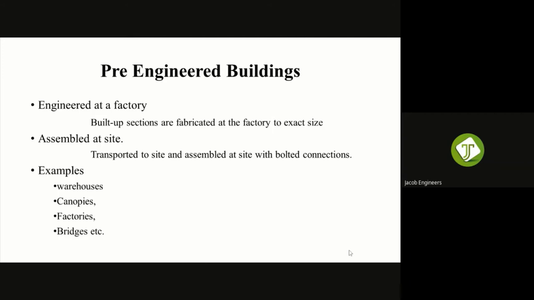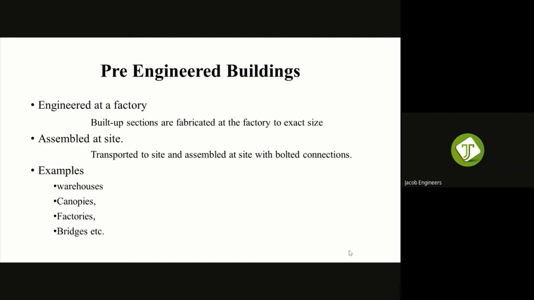The steel manufacturing is done, and those manufactured built-up sections will be delivered to the site. At the site, they will be assembled. So transportation and erection, all the roles will be played at the site. At the site, we can go for bolted connections. The main important thing of this pre-engineered building is that mostly, if it is a permanent building, they'll go for welded connections. Else, they'll go for bolted connections, because assembling of the joints will be easy here. More than welding, bolted connections will be very fast, and with fewer precautions you can finish off the bolted connections, right?